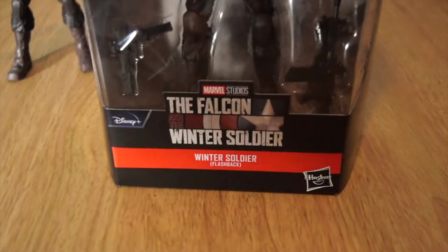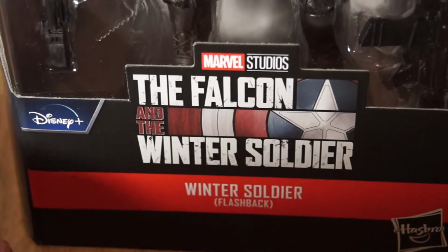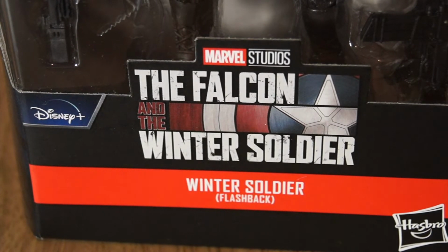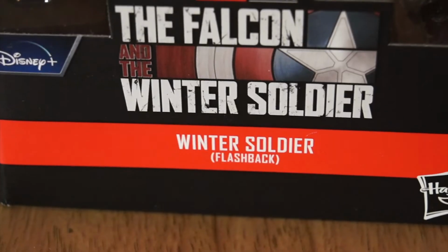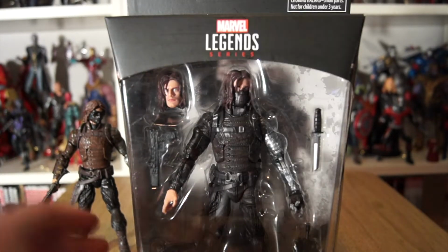Well, this is a figure based on Falcon and the Winter Soldier. Except it isn't. Yes, it's a Disney Plus figure. Yes, it's a bonus Disney Plus figure, one of a couple we've had, including Mobius, who I really wish I could get hold of. If you want to help me at the time of this recording, he's on my Amazon wishlist for a reasonable price. But this figure is the Winter Soldier Flashback figure from the first episode of Falcon and the Winter Soldier.